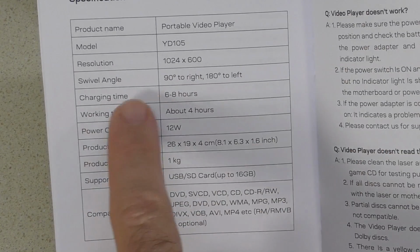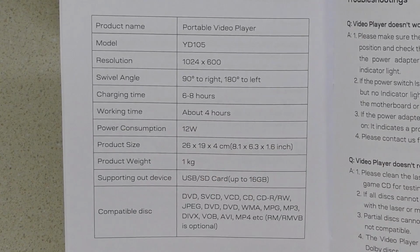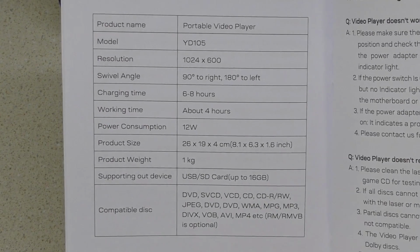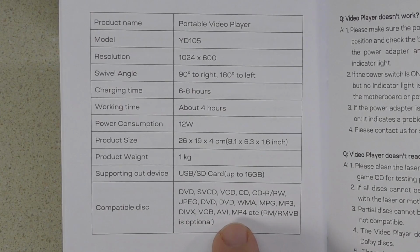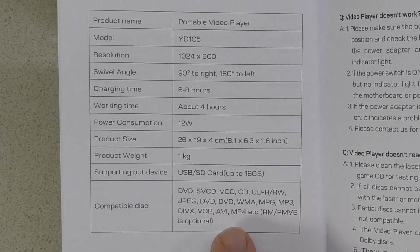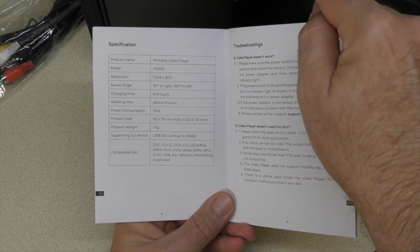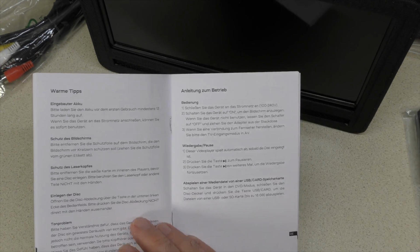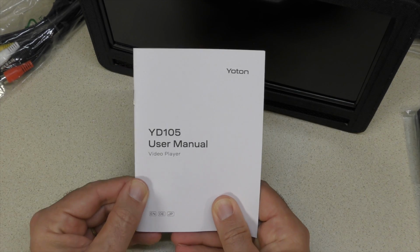We have the 2 swivel angles, 90 to the right, 180 to the left. 12 watts, there's the product size, the weight, USB SD card up to 16 gigabytes. And then these are all the compatible file formats. Now, when it comes to MPEG-4 or MP4, we're going to talk about that briefly using Handbrake and what I had to do to get some videos to play on this particular unit. Yeah, some troubleshooting items, and then from there on you go into other languages. So that is our user manual.